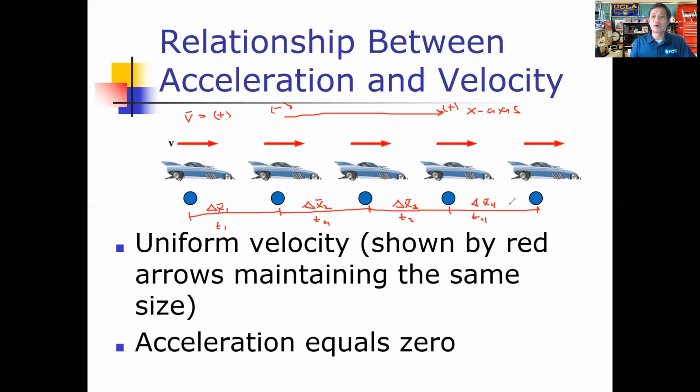then if you look at the displacements, and you can measure this out if you want to, if the time intervals are all equal, then the velocity for each time interval will be equal. So we call this velocity 1, this velocity 2, this velocity 3, this velocity 4, and so forth, this velocity 5. All of the velocities will also be equal to one another, meaning that the velocity doesn't change.